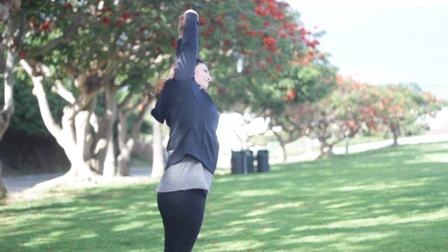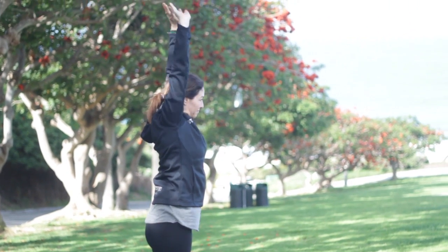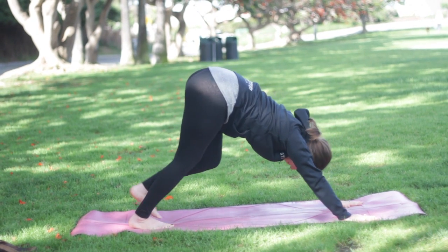So as you inhale, see if you can get any length. And as you exhale, you can reach over toward the left. Come back to center. Exhale and fold forward, walking yourself back into downward facing dog.